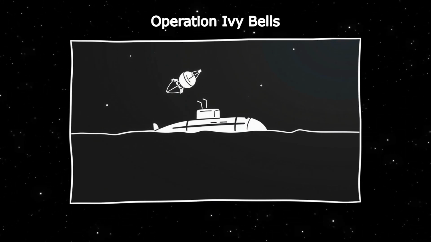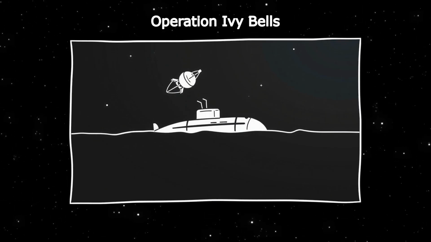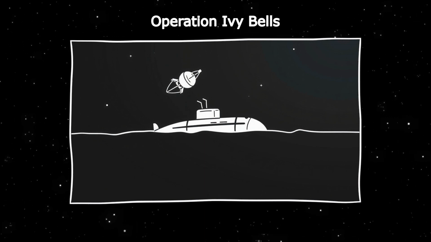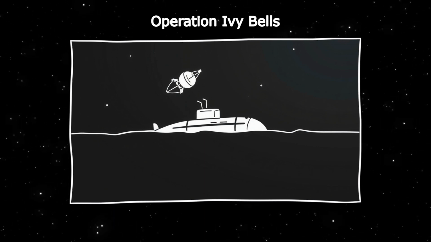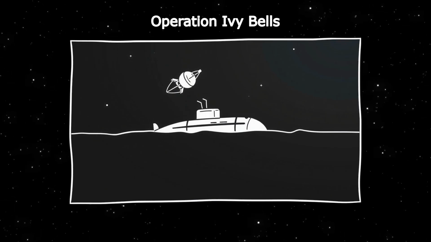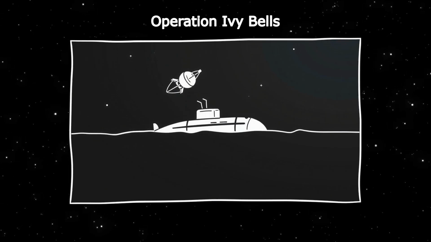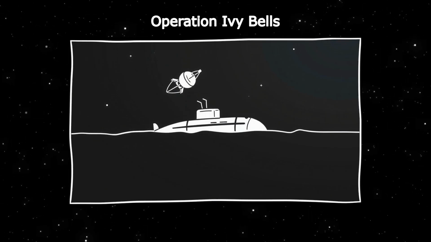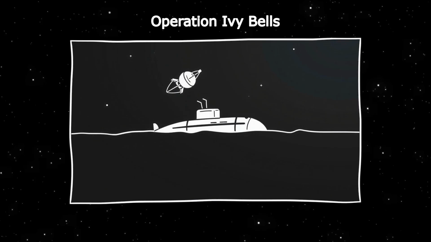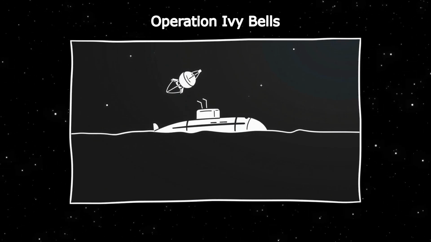Operation Ivy Bells was not without its challenges and controversies. The existence of this operation remained classified for many years, leading to debates about the ethics of such surveillance. While the pursuit of national security is often deemed necessary, the methods employed raise questions about privacy and the extent to which governments could go in their quest for information. This duality of ethical considerations adds layers of intrigue to the story of Ivy Bells.